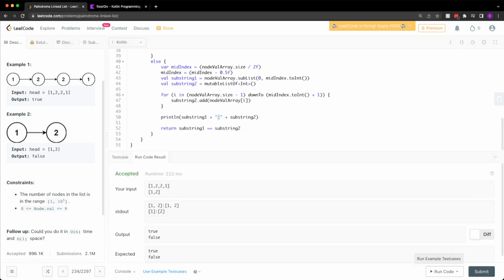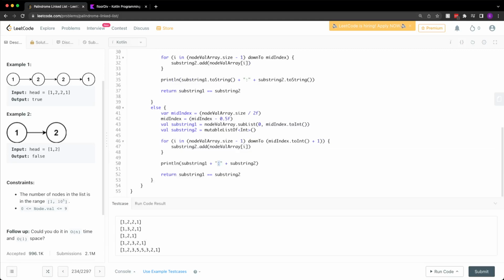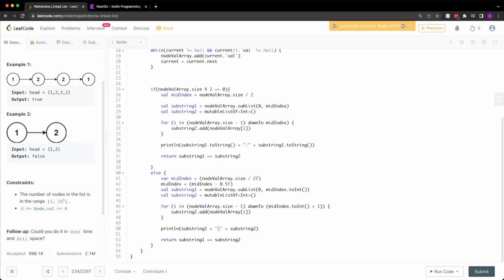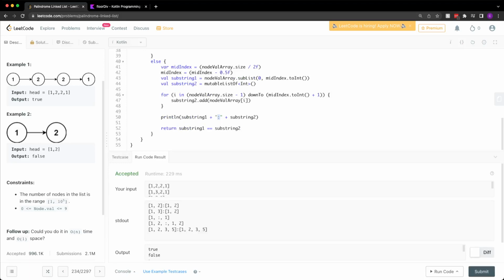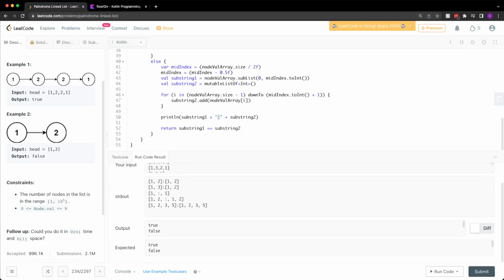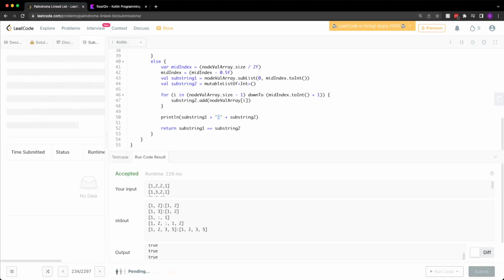Now this is not going to be the most efficient, but that's okay. Why did it not run? Use example test cases, maybe? Oh no, undo that. Oh, just run code, maybe we'll run all those. Yes, ran them all, and we got what we expected. All right, I think we're good to submit this, and we'll see how we did.